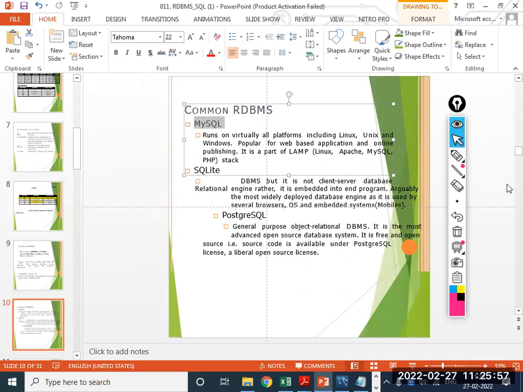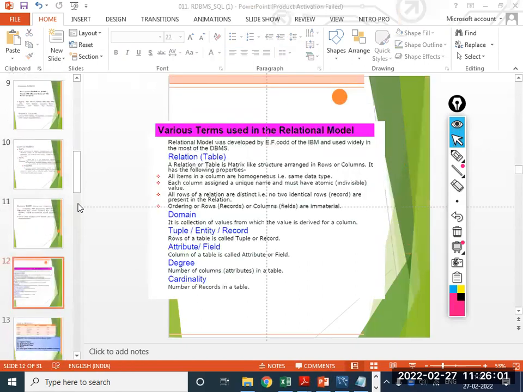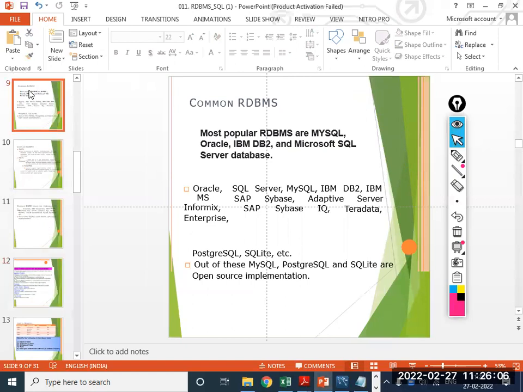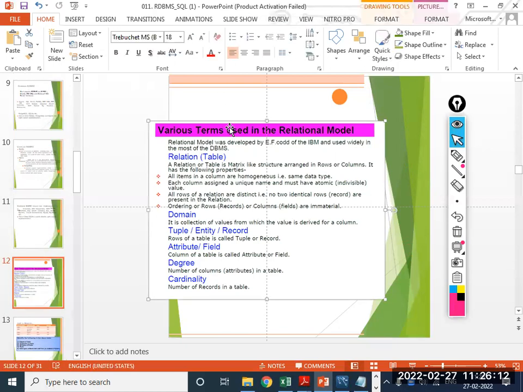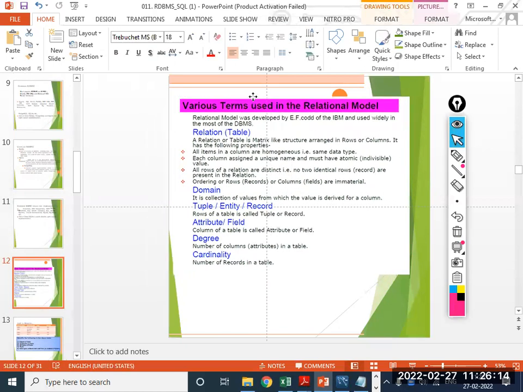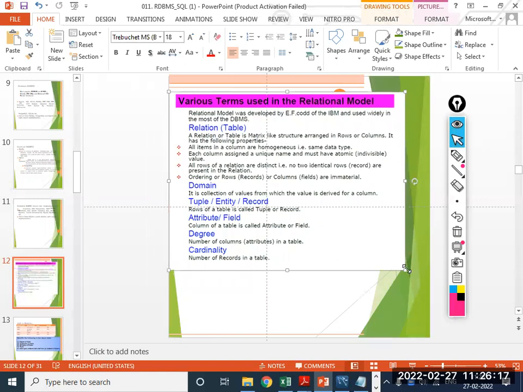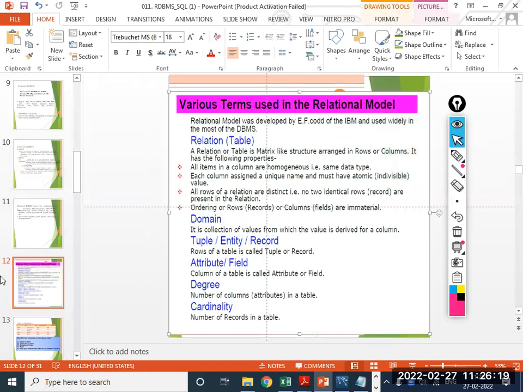PostgreSQL, again, not very important. Next are the various terms used in relational databases. A relational table is a matrix-like structure arranged in rows and columns.